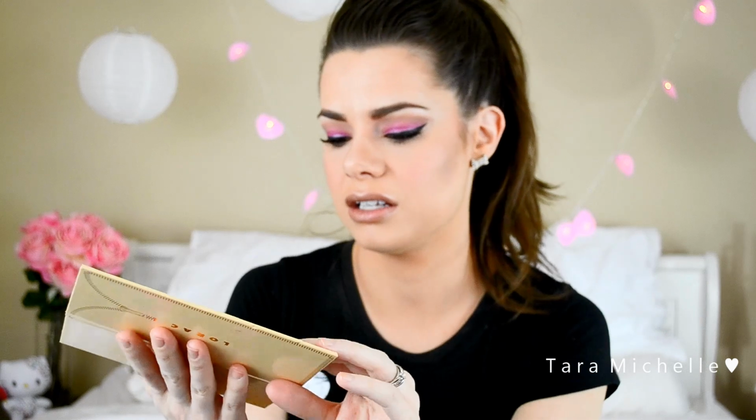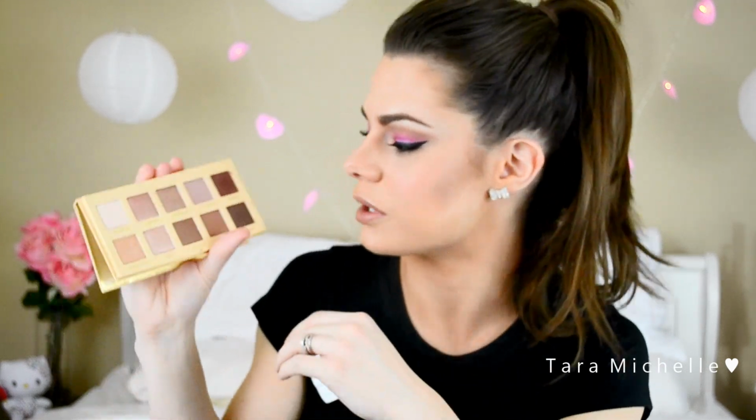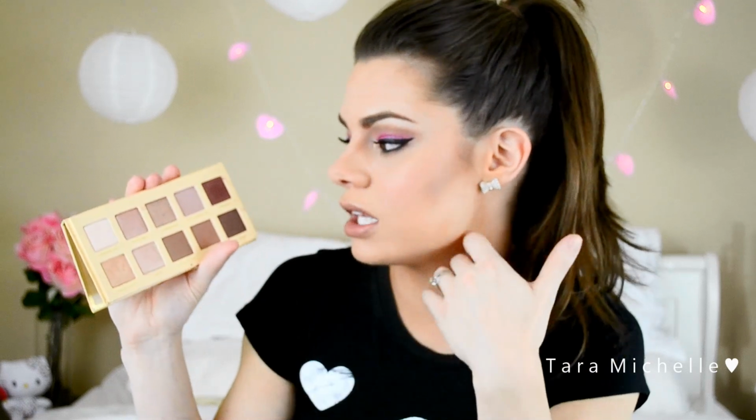So, my other shadow palette that I took was the Lorac Unzipped, and look at that. I broke it. I don't know, it broke in my bag on the way, but that's another story. This was beautiful. I'm so glad I have this palette. Oh my gosh, I don't know what to tell you. I have a Get Ready With Me where I use that palette, and I'll link it below.